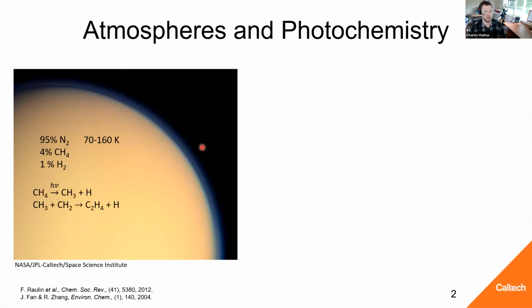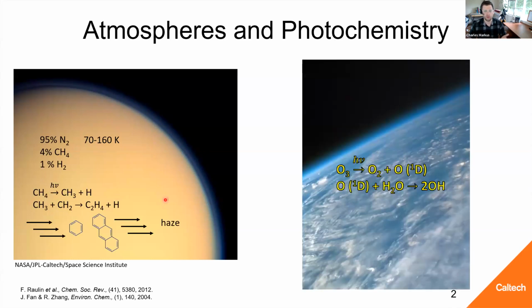So UV light can photolyze methane, generating hydrocarbon radicals, which then proceed to grow in complexity to larger molecules, finally reaching, for example, the bottleneck to benzene, and then growing into larger polycyclic aromatic hydrocarbons, which condense and form hazes. And so photochemistry leads to this chain radical chemistry, which leads to a growth in complexity and condensation into particulate matter.